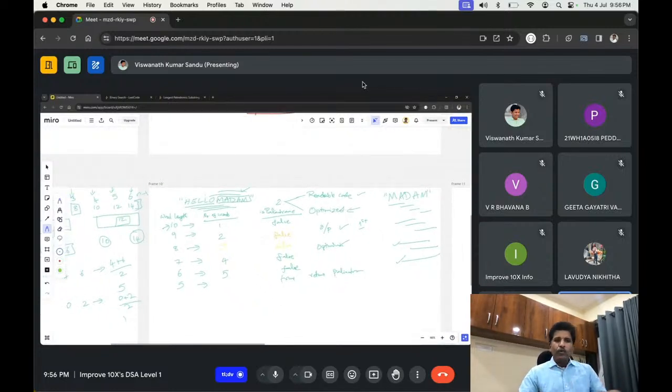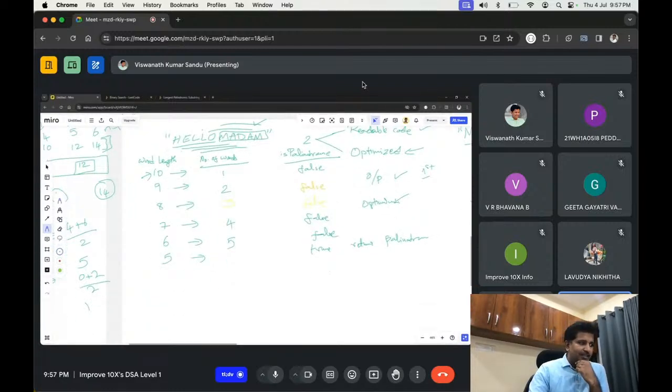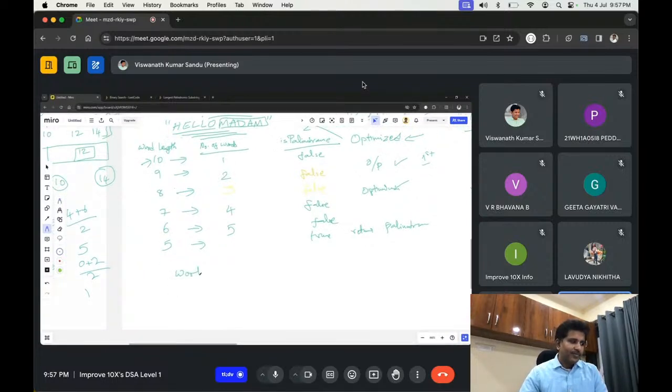Now, how to write code for this particular problem? We have already seen how to write code. This is the next thing that we need to think of, right? So first, we are checking for word length. See from where to where the word length is going. Word length goes from 10, or maybe the size of the length, down to 1 or 0. We will see which one next. For each word length, what are we trying to do?